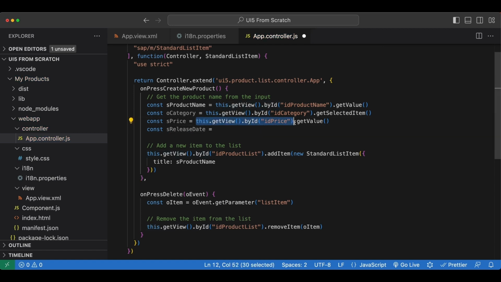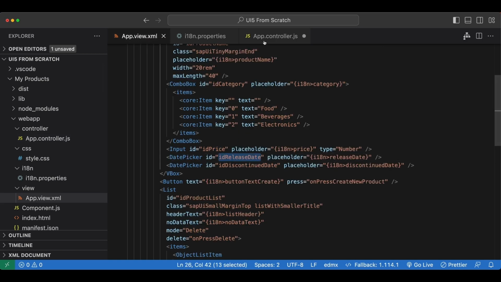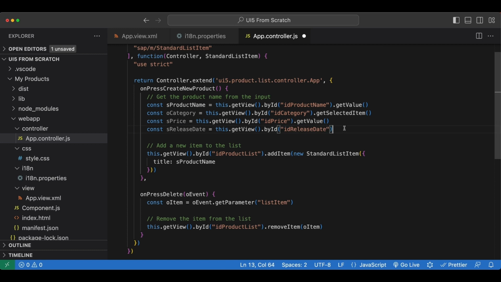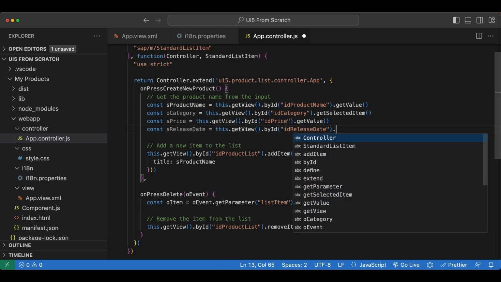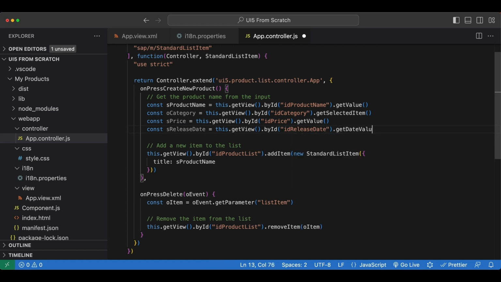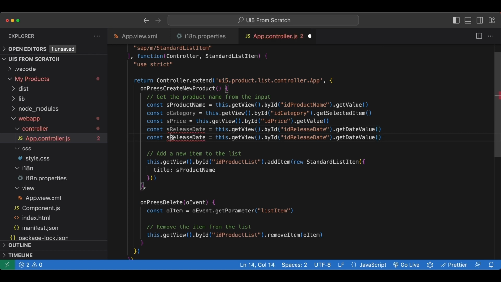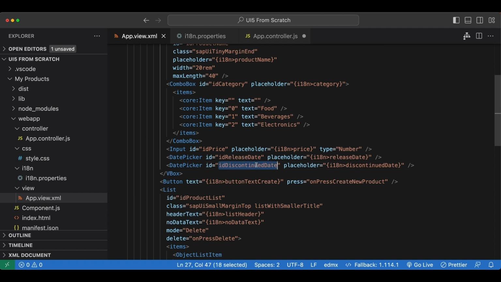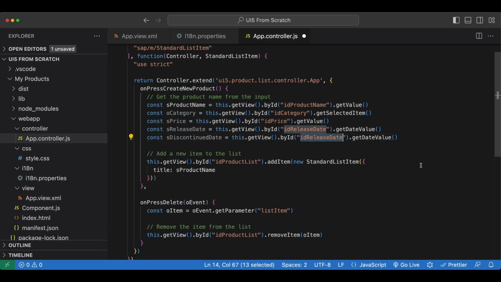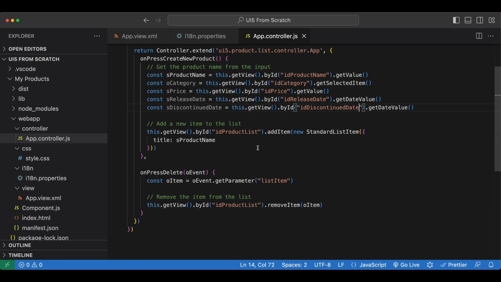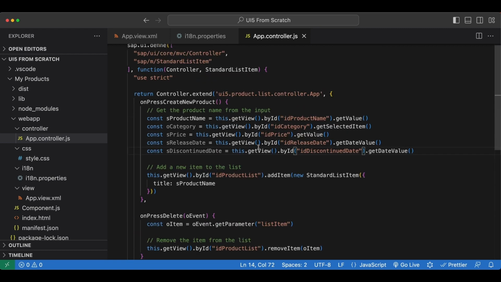I will again copy this. We get the ID. And the method for the date picker is called getDateValue instead of getValue. And let's duplicate this. And sDiscontinuedDate equals this.getValue. Okay, now we just need to add all these to our object list item.